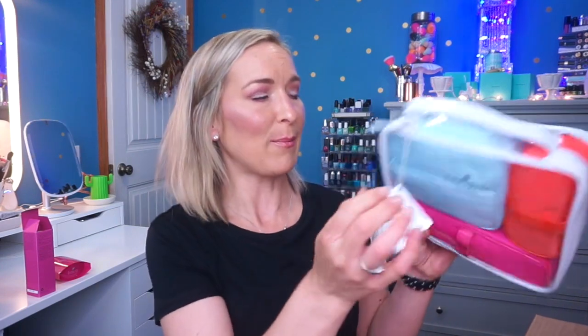So with that purchase, I got a free Kate Spade set. This little 4-piece set came with that perfume. Any perfume purchased from Kate Spade, you got this little set here, which is awesome because this is going to be great for traveling. It does have a little handle on the top of here.